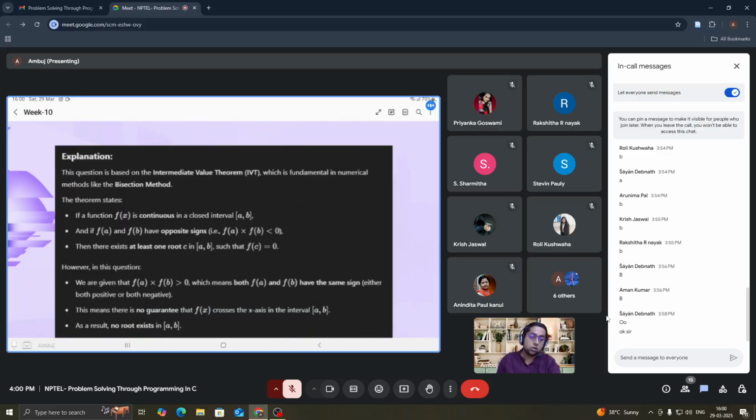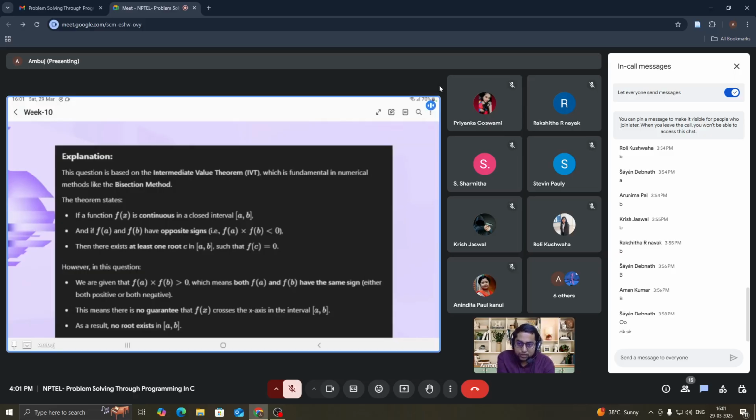The theorem states that if the function f of x is continuous in a closed interval a and b, and f of a and f of b have opposite signs, that is, the product is less than 0, then there exists at least one root between a and b, such that f of c is 0 if c is the root.